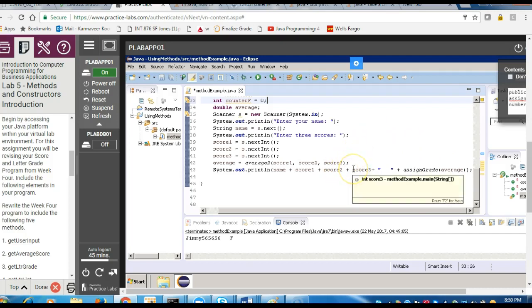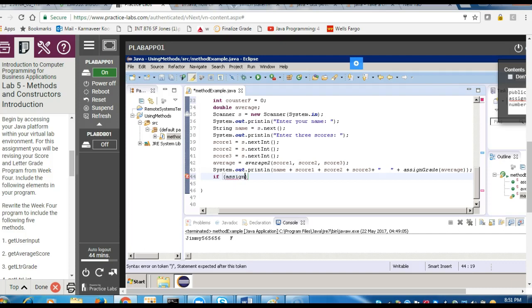Okay, so let's come here. We're going to assign the letter grade. Right, so we come down here. Now what we're going to do, we're going to say if assign grade of average, right? So remember, that's the average. Make sure we don't have a parenthesis missing.